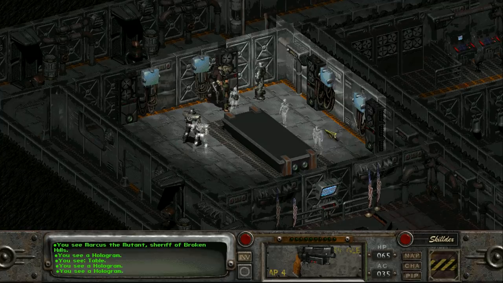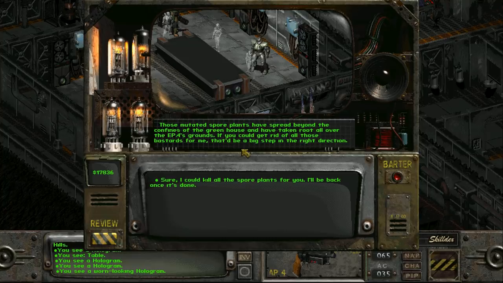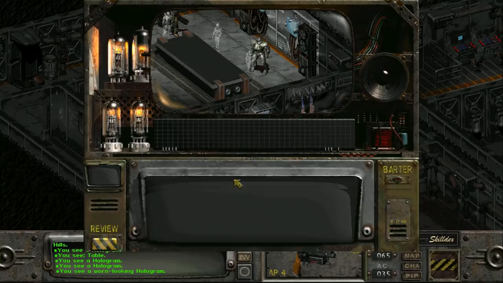Though actually, while we're passing by, speak to the others. They also might have a few things for me to do. So Head of Grounds wants me to take out all the plants, but I think I might have already done that actually. So that one might actually be done already. Let's check in with him immediately because I swear that's done.